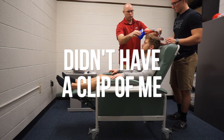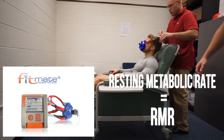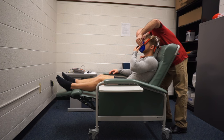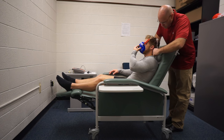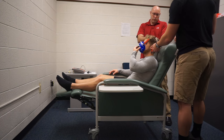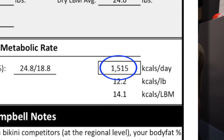Lastly, this indirect calorimetry device measured my resting metabolic rate, or RMR, which is how many calories you burn throughout the day simply at rest. Using a face mask measuring exhaled and inhaled gas through a turbine flow meter, it is able to measure my breath-by-breath minute ventilation. At the same time, a sample of gas is conveyed to the analyzer and VO2 and VCO2 are measured and converted into energy expenditure, making an estimate for the entire day.